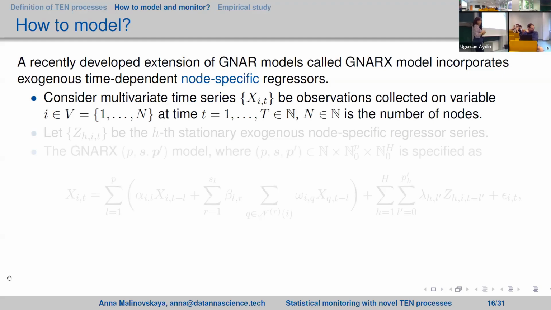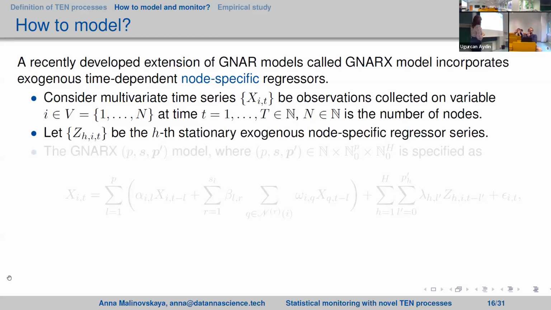So consider we now have this multivariate time series. Multivariate because each variable is basically one node, or one flow in our case. And the number of nodes is basically the number of time series that you have. We can also include some additional regressors, denoted with the variable z.